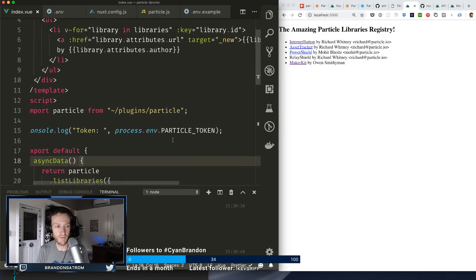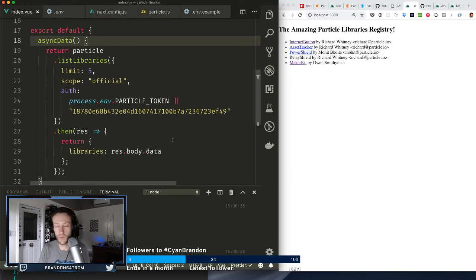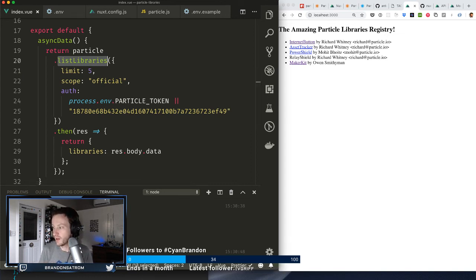But beyond that, I think our Vue.js app is starting to look pretty good. The next piece that I want to mess with to really clean this up is to not only get the secrets out, but actually take this particle list libraries call and put that in a Vuex store. So I can hang on actually for a couple more minutes and I'll go ahead and do that right now.